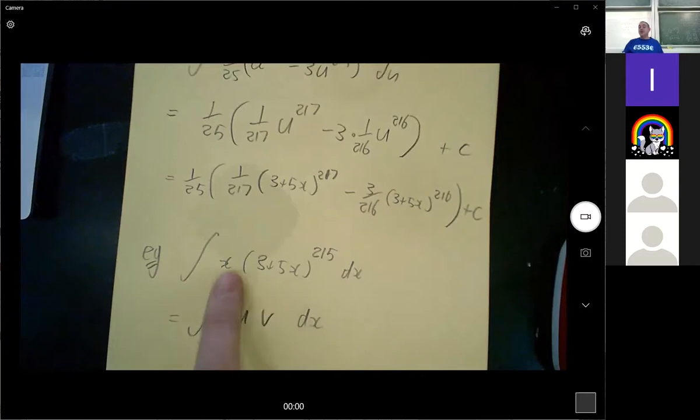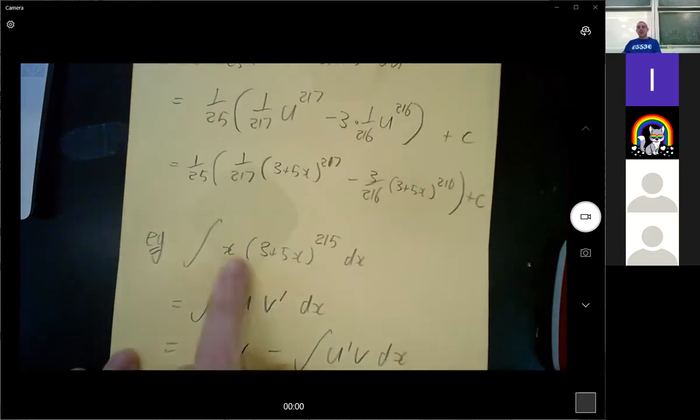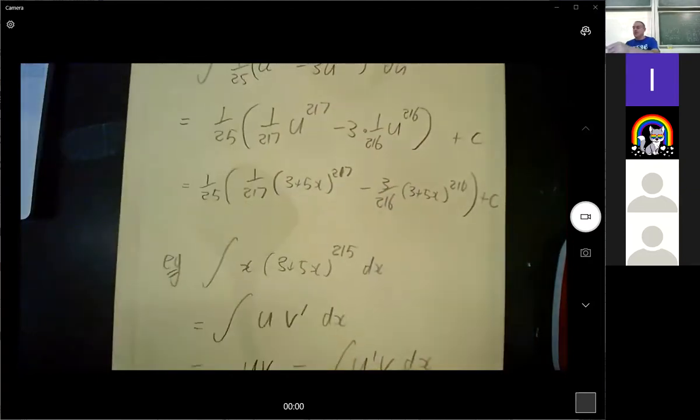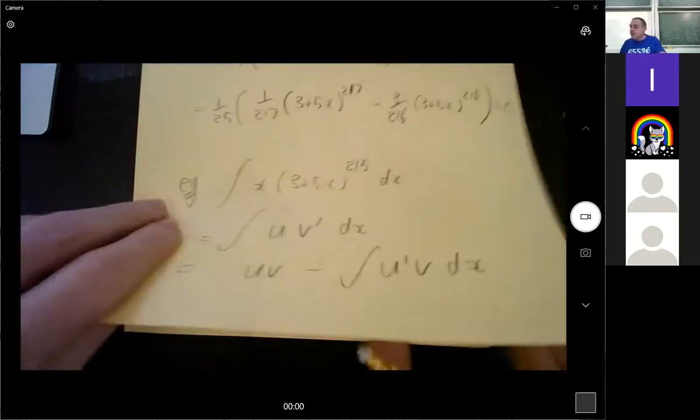I do know that if I differentiate this one, it will become the number 1, and 1 times something, I can deal with that because it's just a number. So that's the one I'm going to differentiate. So I'm going to integrate the other one, and it's going to become this. So that by the time this ends up over here, it will become 1. Okay, cool bananas.